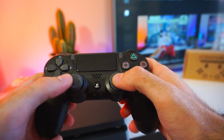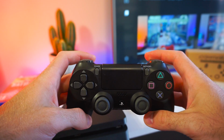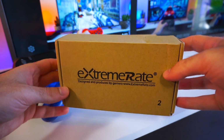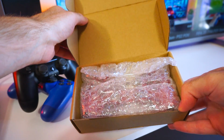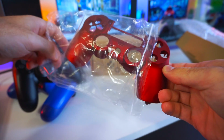Now, I've been using the original PS4 controller for quite some time and to be honest, I find it rather boring. But thanks to the guys from eXtremeRate, we'll be able to completely change the look of this PS4 controller. The first item they sent us is a beautiful red soft touch controller shell which has an awesome smooth feel to it.